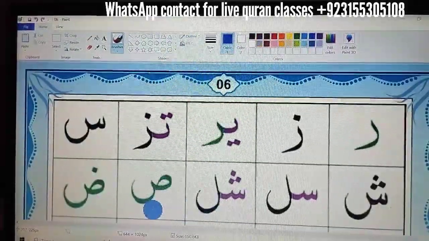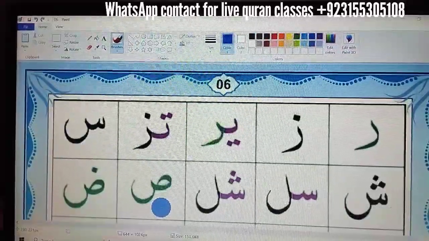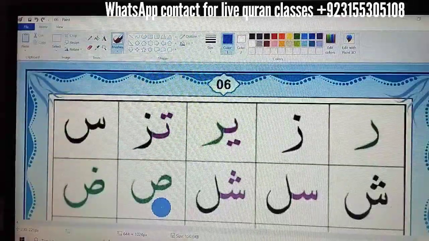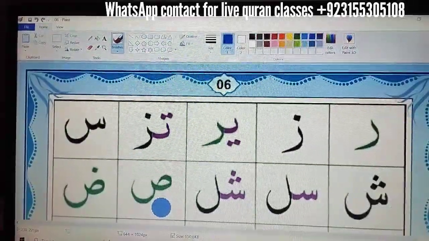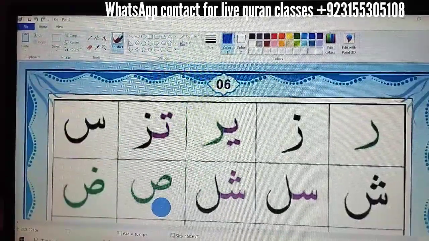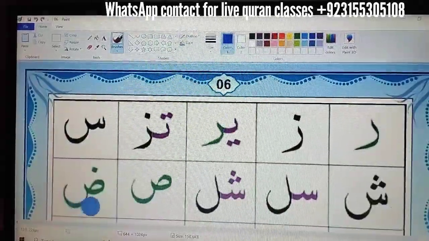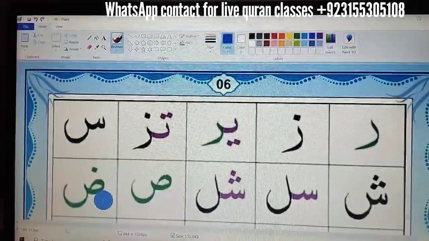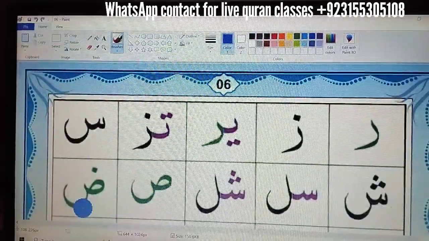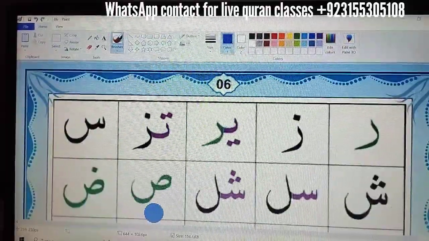Next one is صاد. This is صاد. The voice is a little bit whistle voice, and pronounced a little bit lightly. صاد. Okay, written in full shape. And this one is ضاد, and صاد and ضاد are same in shape, but the pronunciation and the voice is different.